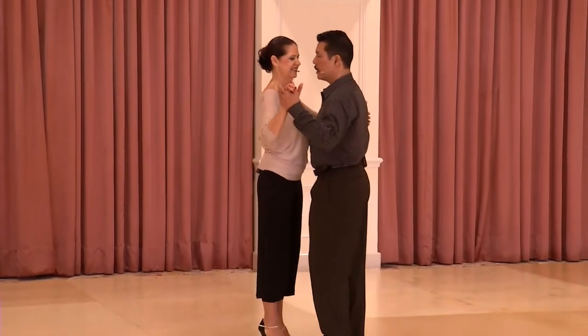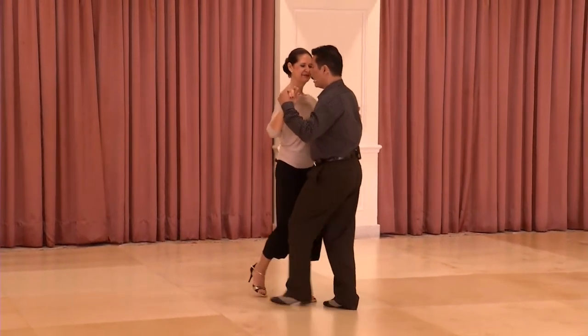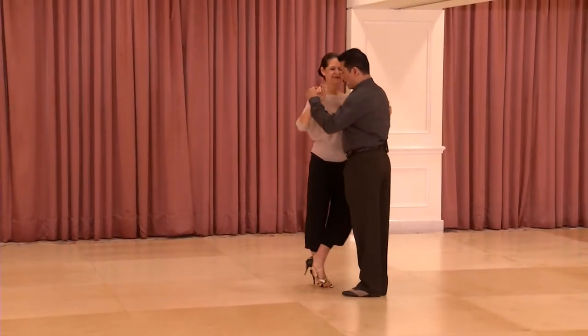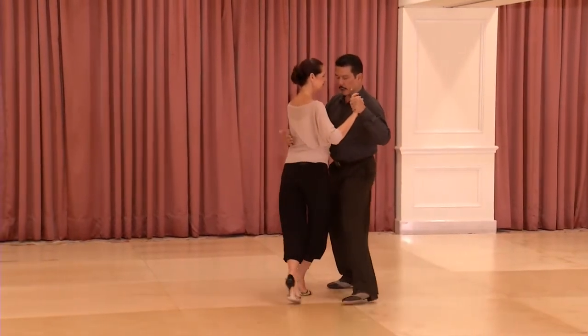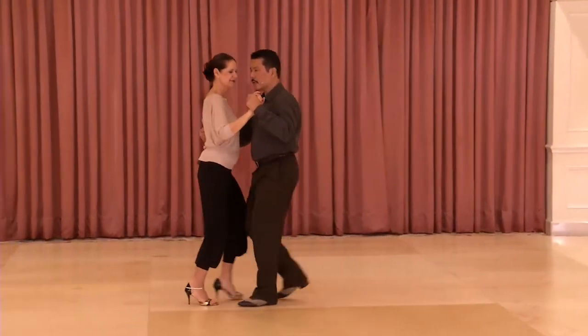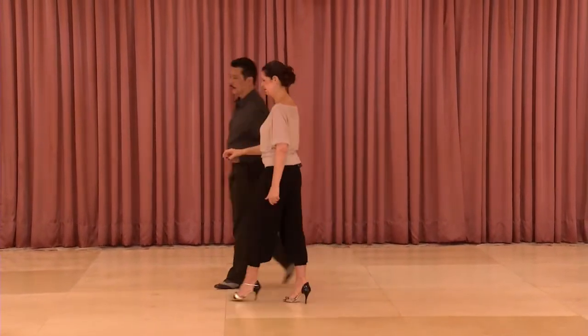Let's show you the man's footwork. Start by facing diagonal wall. Start with the left foot free. Left, right, left. Right, left, right. Left, right, left. Right, left, right. Left foot saccata, fourth. Saccata collect. Left foot side. Hesitation with the right. Three to five across system, all the way to the six, seven, eight. And this will bring us to the end of the phrase.